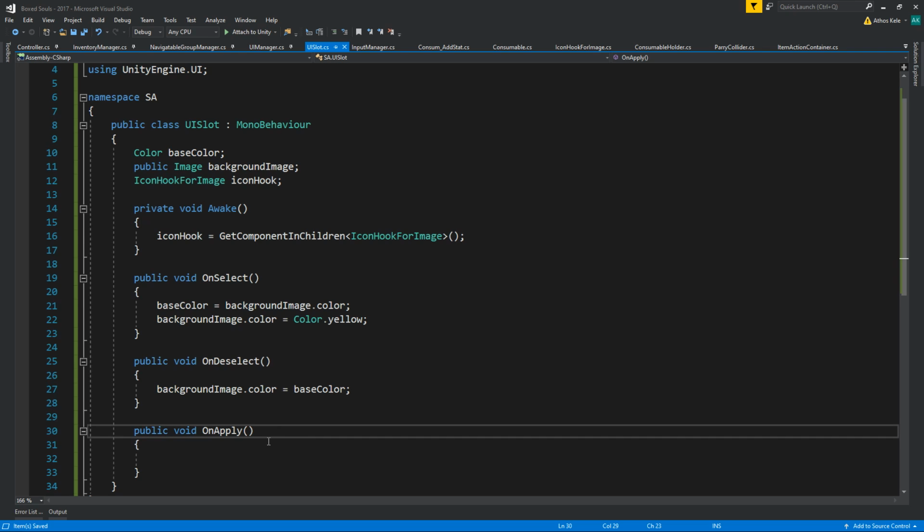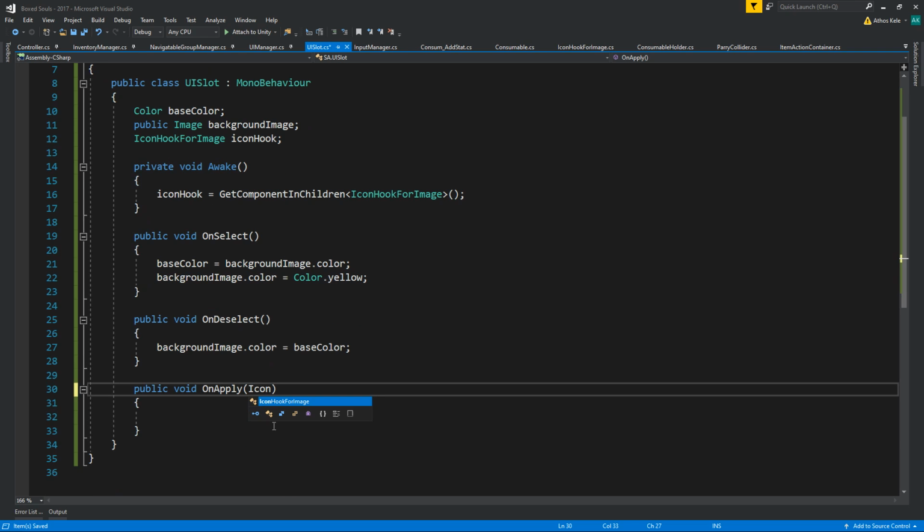Let's see. Yeah, so here's what I'm going to do. I'm going to just say icon hook for image replacer, or we could just pass the item itself. But for now, I think let's just do it the same way we're doing it before.